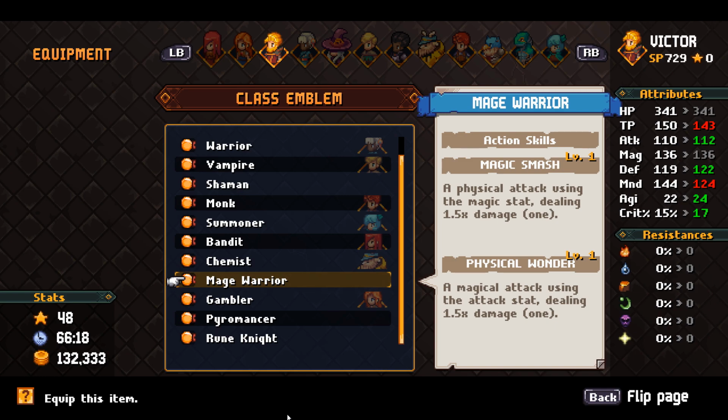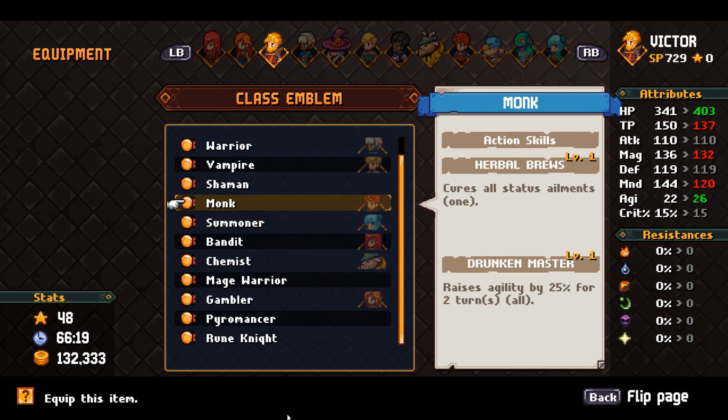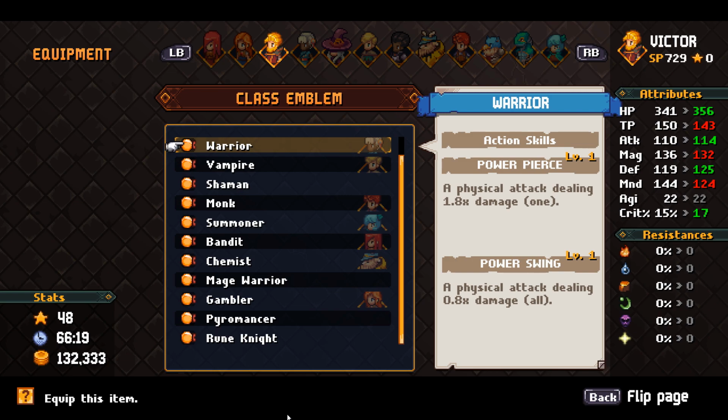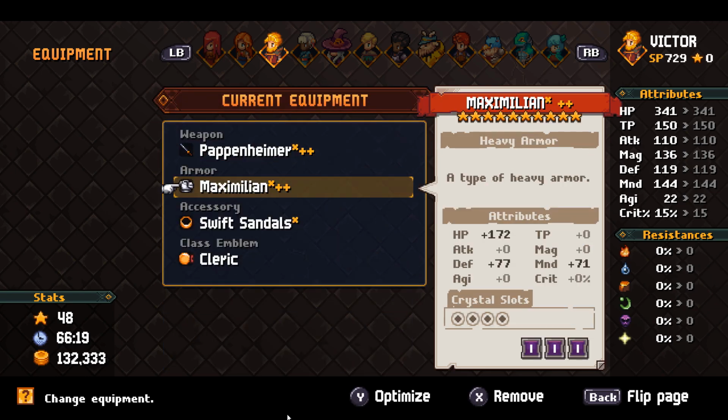You could go Mage Warrior if you want a little bit more defense. What's the other one? Shaman if you want a little bit more TP, because you are going to be burning up a lot of TP. But yeah, I would just recommend Cleric. So just go with Cleric.